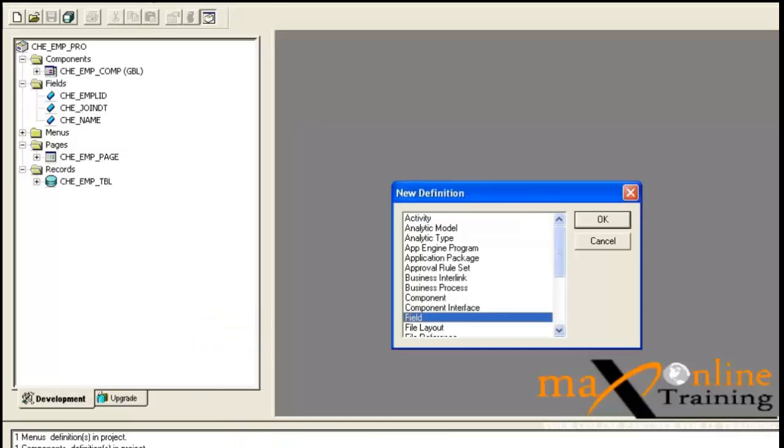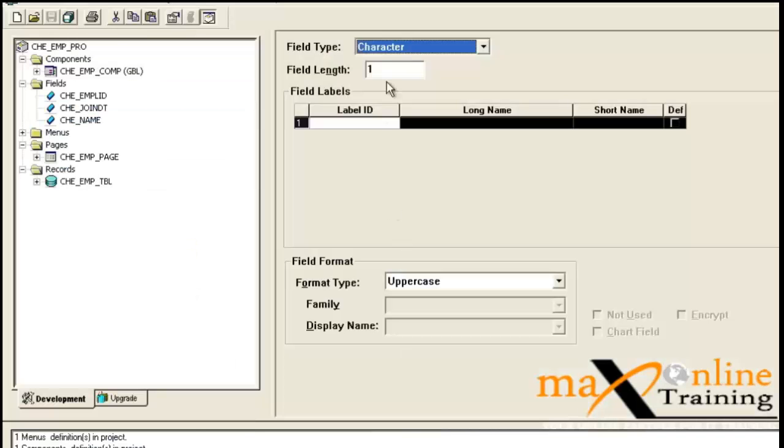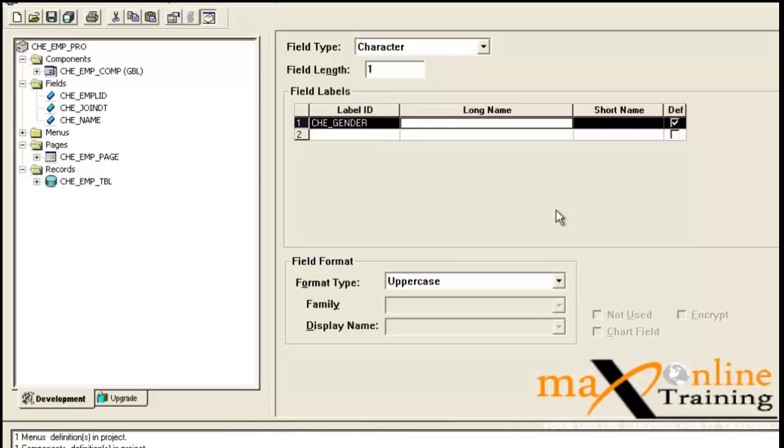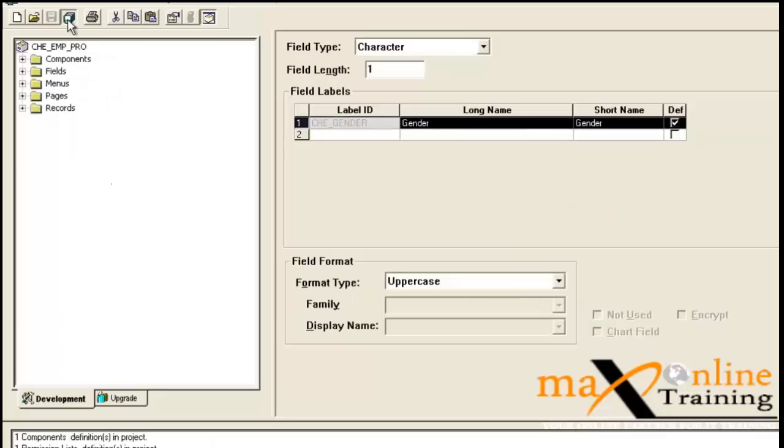We will see now. I am creating a field here. Let us imagine the gender field is displaying in the front end. Values are male, female, unknown. I will decide M for male, F for female, U for unknown. That means one character is enough to identify the gender. Let's say gender. We are done. We created the translate field, gender field, with length 1, where we can give the values.